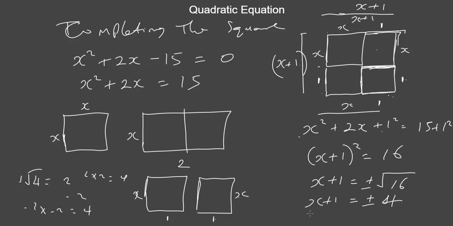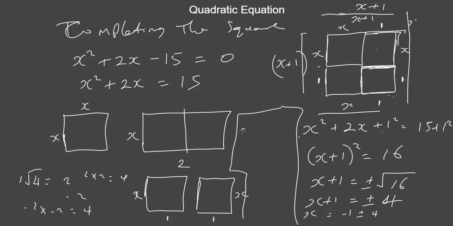So the next thing I want to do is to solve for x, which is taking each of these. So you can say minus 1 plus or minus 4. If you simplify, you are going to get something like this. So let me quickly write it here. So that will give you x. Okay, let me just use this space. I don't want to erase this. So that will give us x equals minus 1 plus 4 will give you plus 3, and minus 1 minus 4 will give you minus 5. So these are the possible answers. These are the possible results. So the answer is 3 or minus 5.